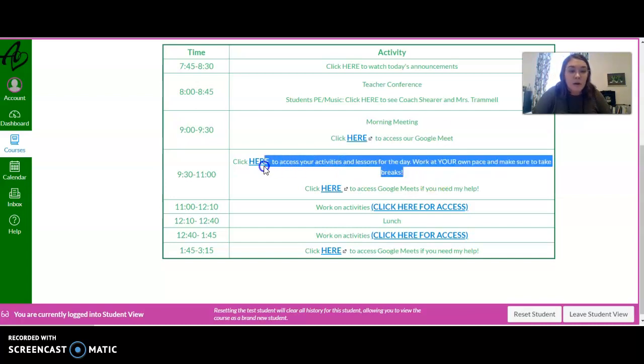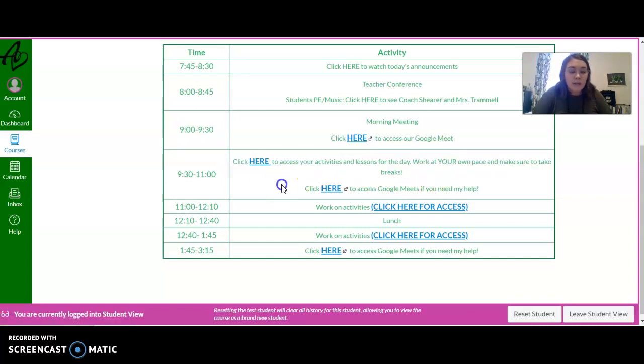So then again, they'll work on their own activities. It's the same way. They just click through the module. Then I'm available from this time to this time in the morning. This is my set schedule for a couple of weeks until I establish groups. So I will establish groups probably in a few weeks, and I will send all of that information out to you through email and through Remind, and I'm trying to keep all of us on the same page. So again, all of these links are the same. They just click it, work through the module, and make sure they submit the work.